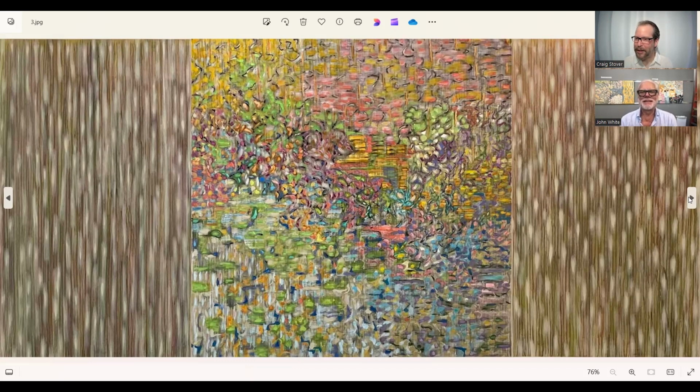This looks like it was a lot of fun to paint, was it? This was a lot of fun to paint, and it's a big painting. It's like 72 inches tall, and I can't remember how wide, but fairly wide, like 114 or so. I love, I work big and small.